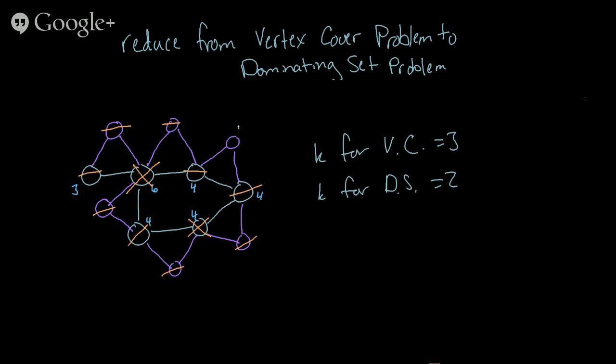But guess what? That leaves us with 1 more that we have not covered in any way in our dominating set. And so we must pick at least 1 more. You could pick any of the ones that are connected to this. You could pick this 4, or this one in particular. It doesn't matter, but you're going to have to pick at least one more. And so by creating a triangle for every one of the edges that connected two vertices here, and that's really all we did, we just created triangles everywhere, you have increased your K for your dominating set. And guess what the new K is?